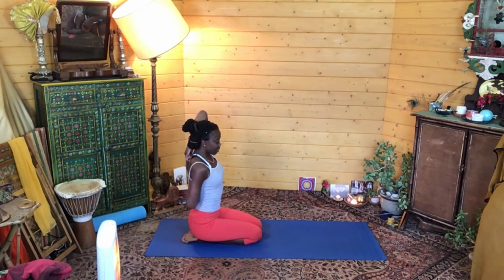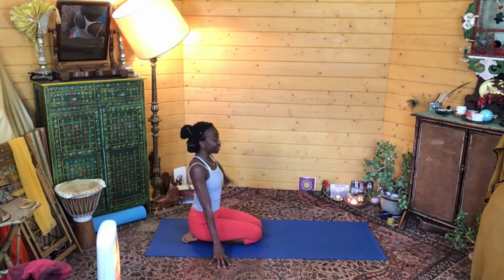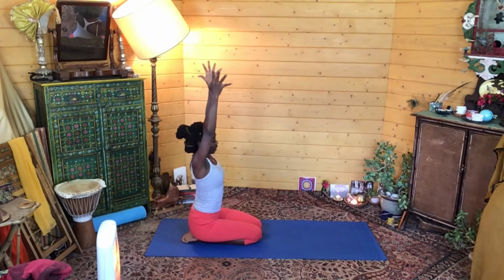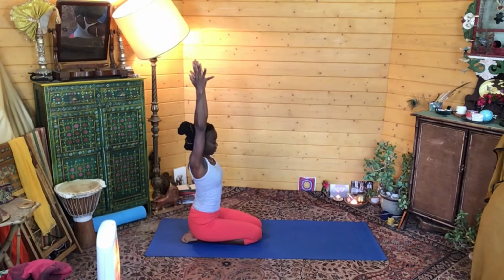And just noticing, observing what's happening in the body, any sensations. Just send the breath into that area. One more breath there. And then slowly you're going to release any clasp, release your right hand and your left hand. And I'm going to bring both arms up, reach up. Find space around the neck and shoulders, stretch to the end of the fingertips.